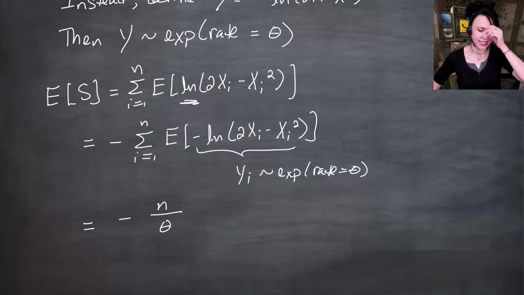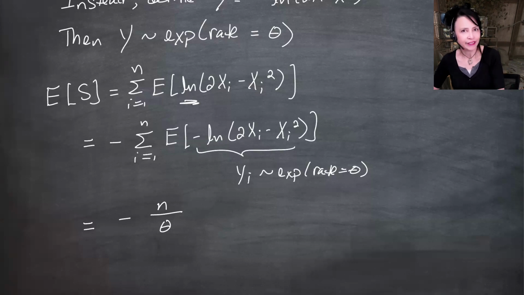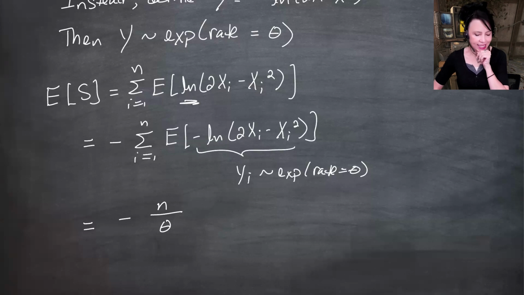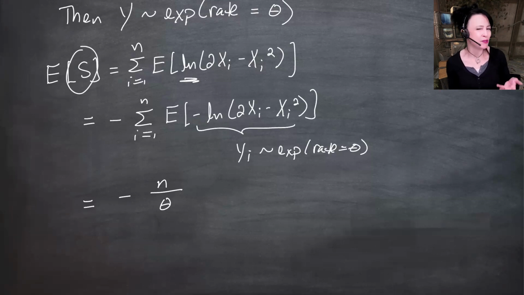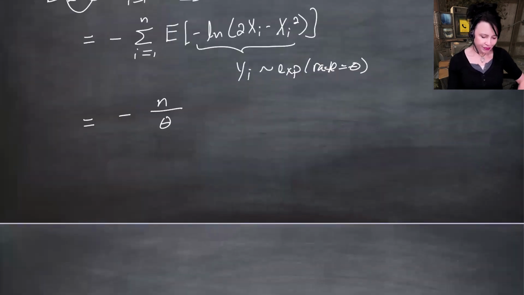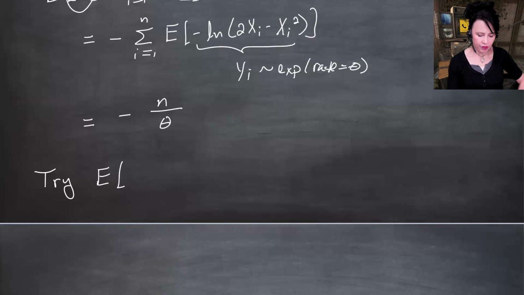So much regret right now that I didn't work this out ahead of time. We are looking for theta itself. And so this is not easily adjustable because the theta is in the denominator. But let's finish it. I would hate to stop it here. So I could multiply my s by negative 1 over n, and I would get 1 over theta, but that's not what we want. So I am going to try the expected value of negative 1 over s.